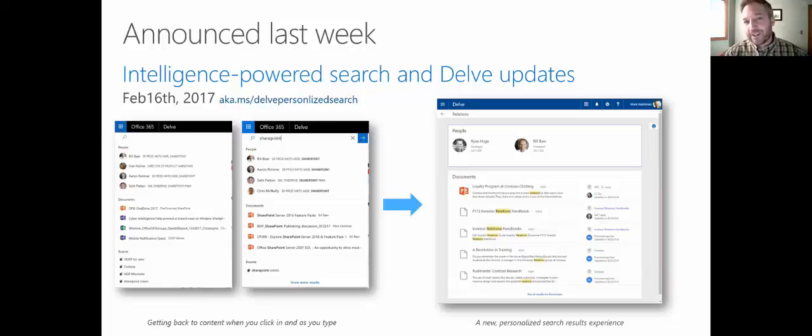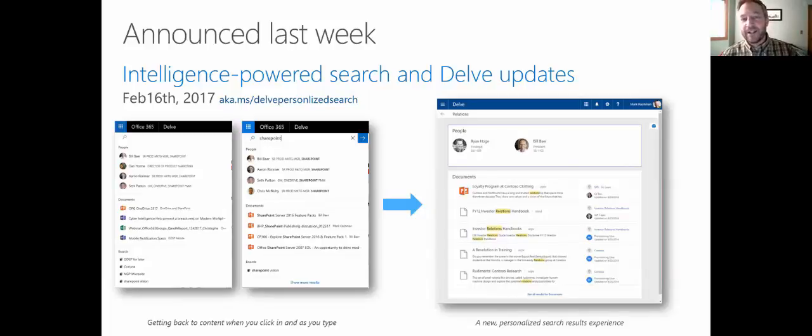I think the other question that probably comes up, and I believe was submitted, was what if we built our search center and highly customized it? That still exists, and we still want people to be able to get to our way of programming against search. That, of course, doesn't go away. In fact, if you do a search today in SharePoint Home and you get to the search results page, there's a little button at the bottom that says, take me to my enterprise search. That really is one way to get to your enterprise search center.